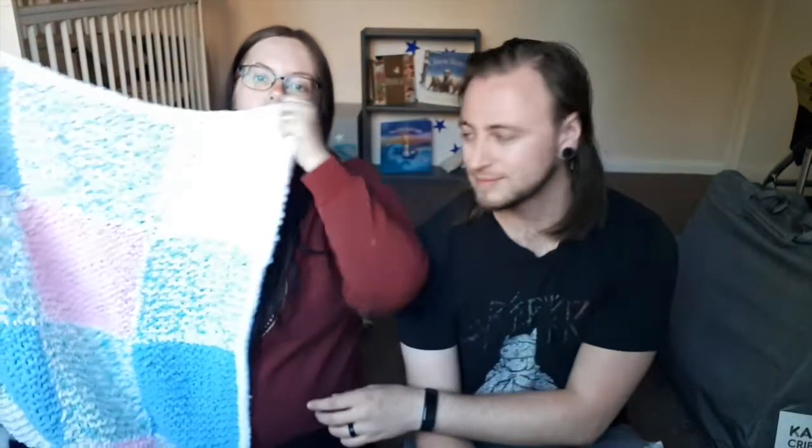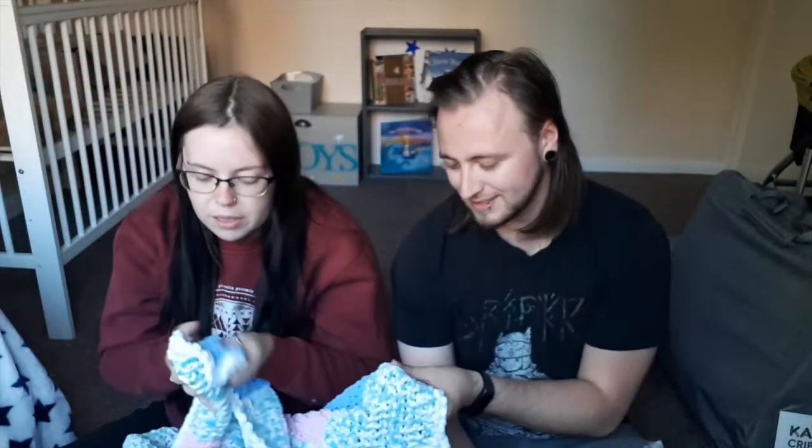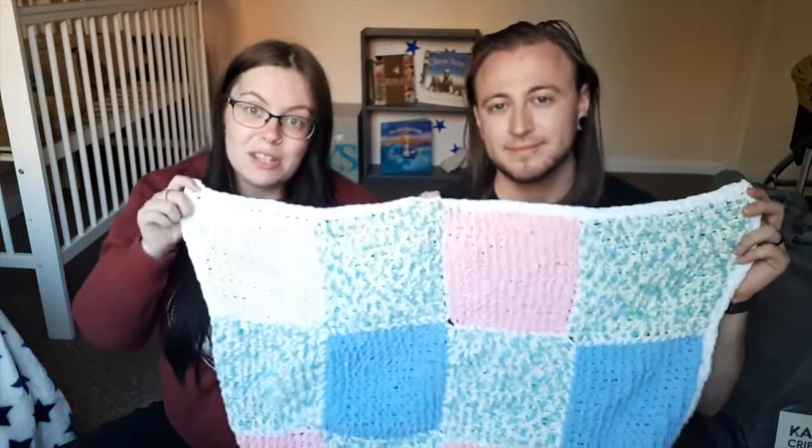It's like marshmallow soft. So we are probably going to take this to the hospital, and I'm probably going to use this to help me relax during labour as well, just as something to scrunch up, because you can scrunch it up, you can fold it up, you can do whatever you want to. Another cool thing is that his 2 younger cousins, Henry and Merrin, actually have blankets that match this one. So he can match with his cousins, which I think is so sweet.